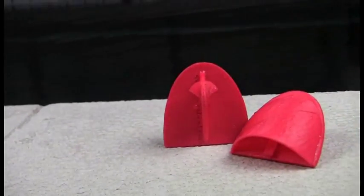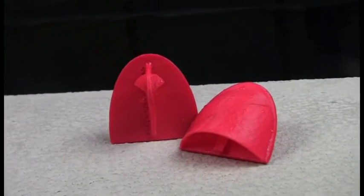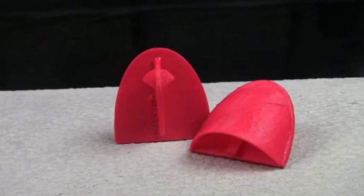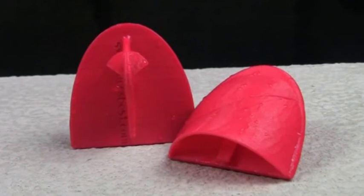Our next paddle is our precise paddle. While it is merely a shortened version of the precision paddle, this does not mean it is a beginner version. The precise paddle should come after you have worked with the larger precision paddle. Once you are used to the larger version, switch back and forth between the paddle designs and you will feel the difference. The combination of these two paddles will adjust your EVF in different ways to help you constantly improve your stroke.